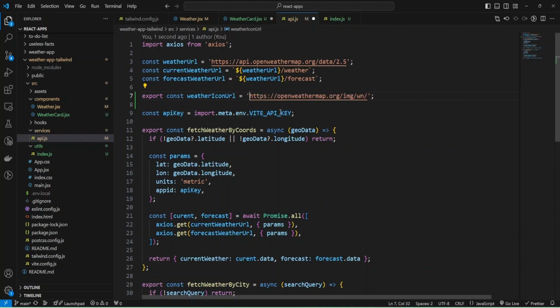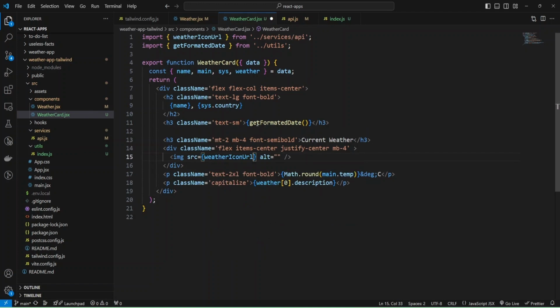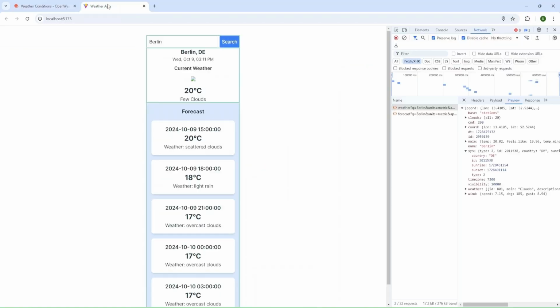Okay, I need to remove space, and now I can use it weather icon URL, and as you can see, import was added, and as alt, I'm going to use weather to have description inside it, and let's check what it has so far.